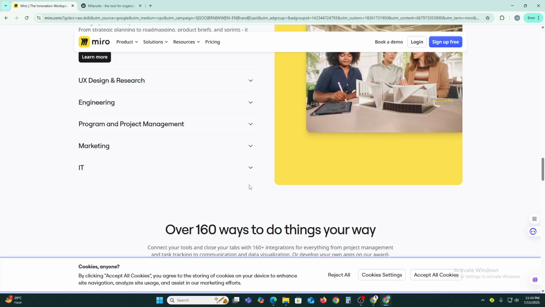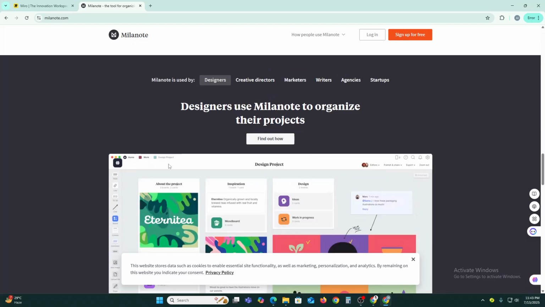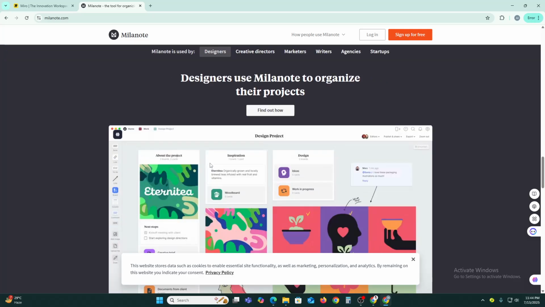On the other hand, choose Milanote if you are a designer, writer or slow creative, you want to collect inspiration and organize ideas visually, and you prefer a more artistic, flexible layout over rigid templates.